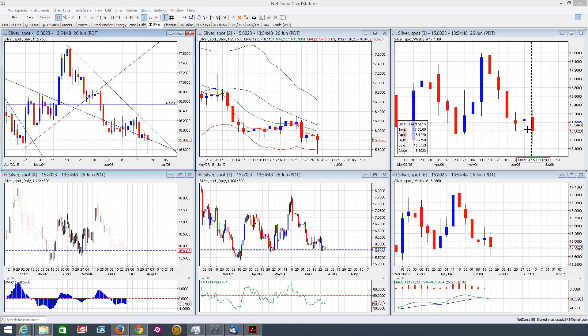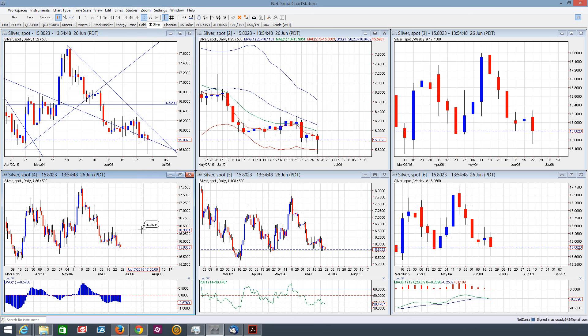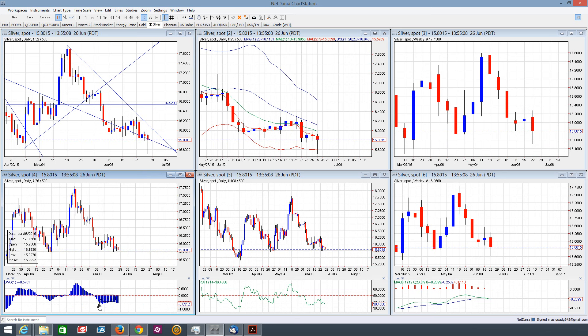Silver on the weekly: we do close lower — haven't seen a weekly close this low since back in April, so that picture is bearish. The EWO has a very slight positive divergence currently between this swing low and this new swing low, and if that's going to hold, the market's going to have to rebound fairly quickly. Silver on the RSI we've broken the 40 — there's nothing I can see that would prevent the market from continuing to slide lower down to test the 30.